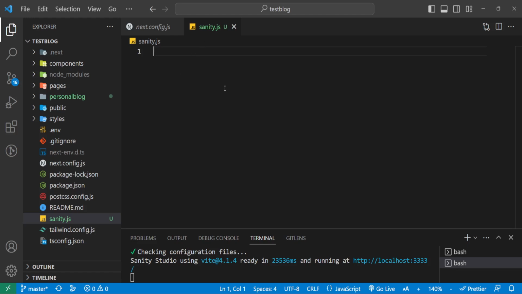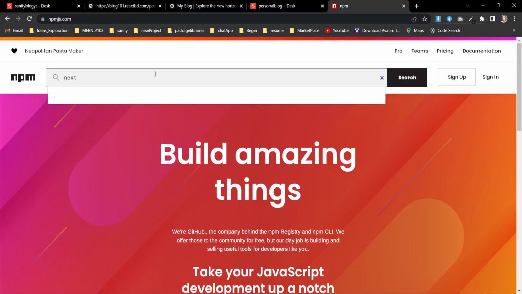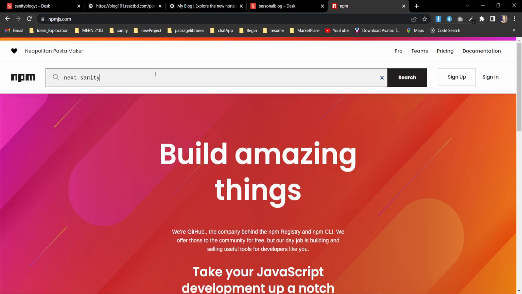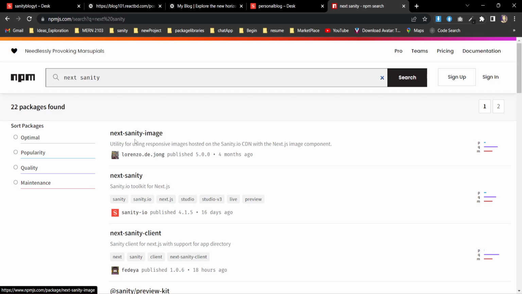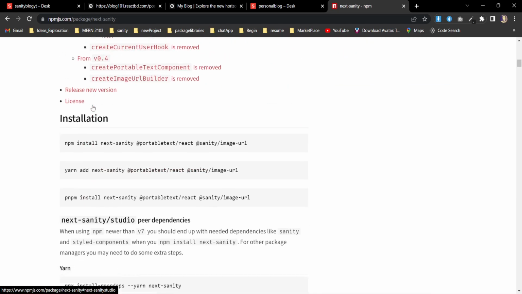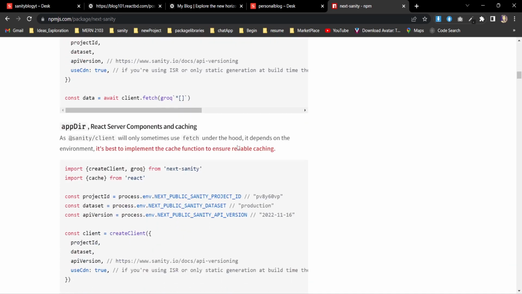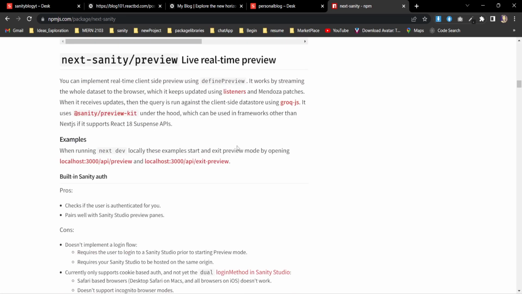So now what I need to know to connect, if I just go over here in npm, I'm gonna type next sanity. So there is a very good node module. You see the next-sanity and next-sanity-image, for image also, that one is available over here. So I need to import that one. As you see, everything, whatever things I'm implementing is somewhere from here. So feel free to go and explore each and everything from here. You will understand it so much better.